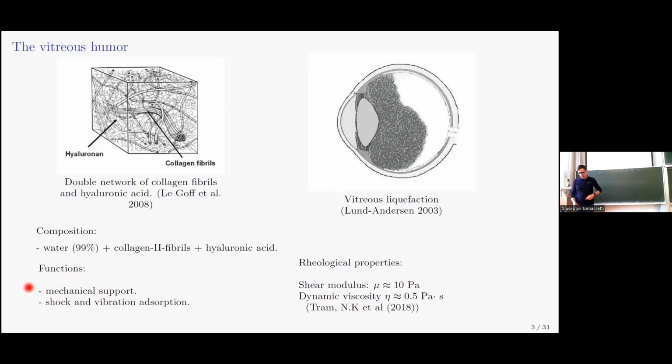And in addition, it's thought that nature has designed the properties of this material so as to provide protection and shock and vibration absorption. And these are properties that can be attributed to the rheological properties of the material. So the study of the intrinsic vibrational properties of the eye would provide information about its damping characteristics.